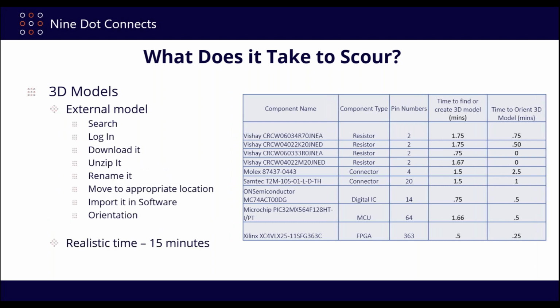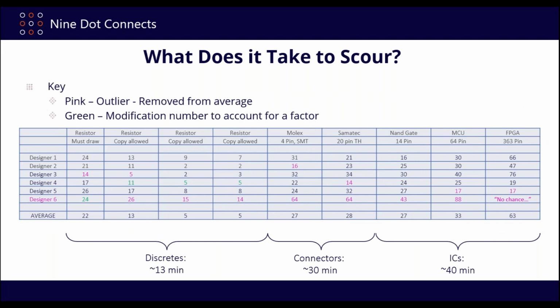I think what's really important for us to do is to look at the information as to the 6 people we surveyed and the amount of time it took them to draw each one of these. So, for example, with this resistor over here, I required them to draw the symbol. They could not copy one from an existing resistor symbol. They had to draw it out over here. And you can see that that took a little bit of time.